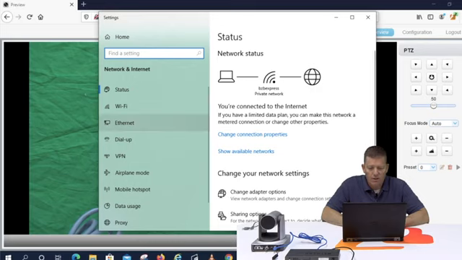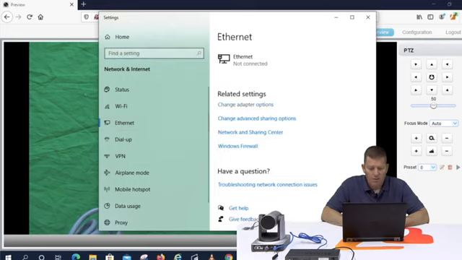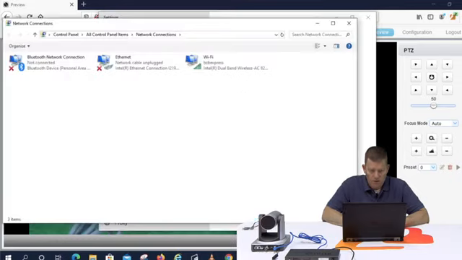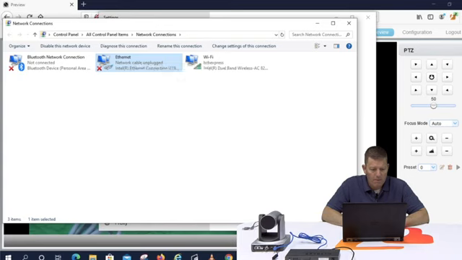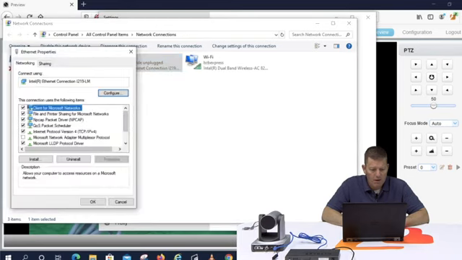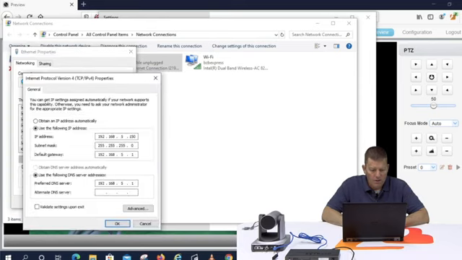And all you really need to do is you can do a static IP address if you want, but typically all you need to do at this point is do DHCP. So again, back to our IPv4 here, hit our properties, and you can change this to a 1 and it will work and your laptop will be static. Or you can just obtain IP address automatically, obtain DNS server automatically, hit OK.